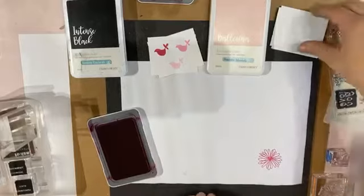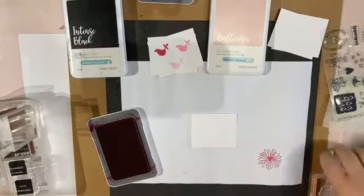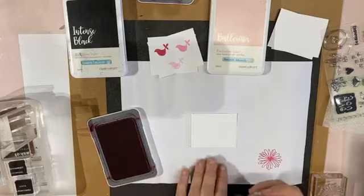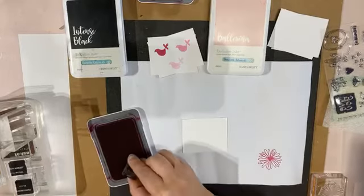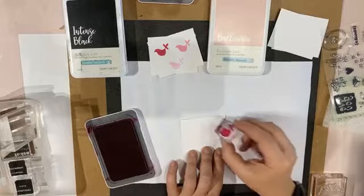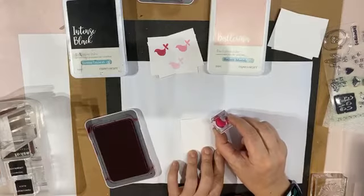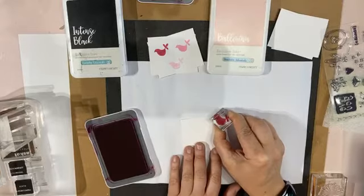All right, our next one that I want to show you is what we call random stamping. And so it's not really as random as it sounds, but it's just a method that you can use to create, say, backgrounds, your own patterned paper, those sorts of things. So the rule of thumb is you start in the corner of your cardstock or whatever you're stamping on.